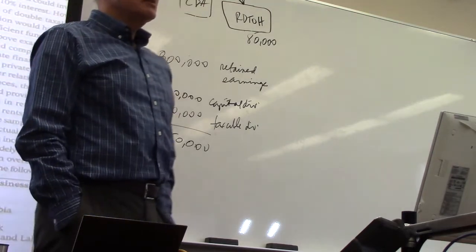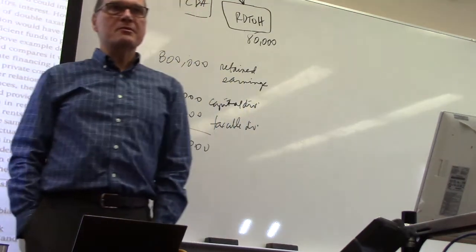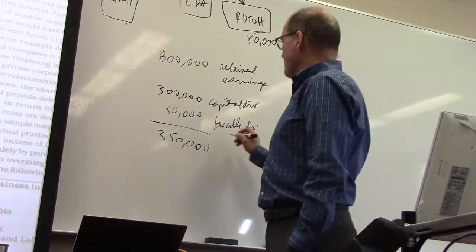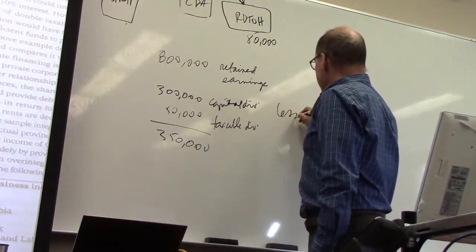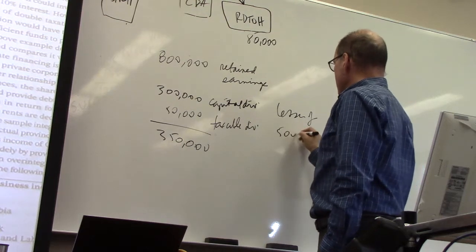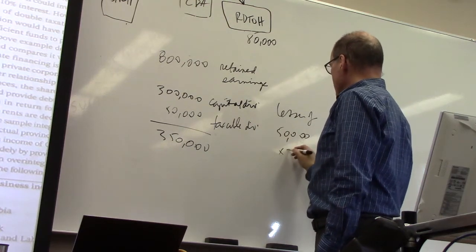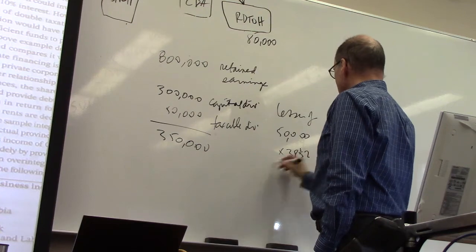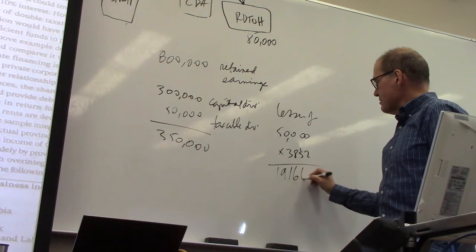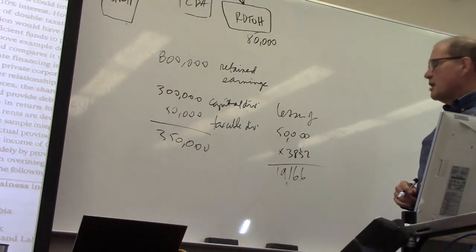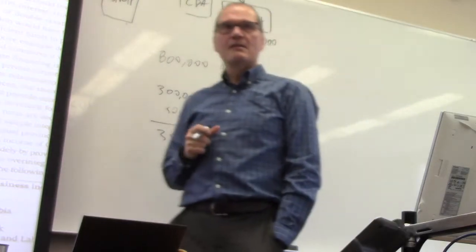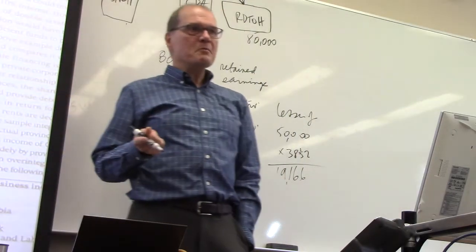So, what's the first calculation? The taxable dividend times 38 1/3%. So, lesser of taxable dividend of $50,000 times what now? 38 1/3. And how much is that? 19,166. Yep. Lesser of that and RDTOH of $80,000. Don't have to multiply that times something?